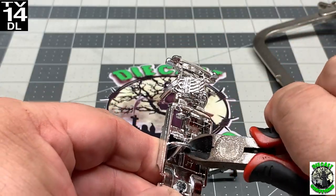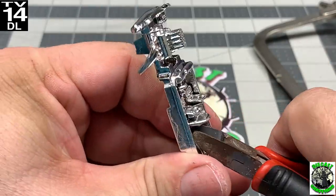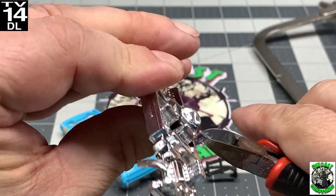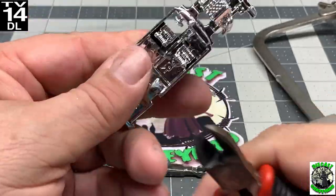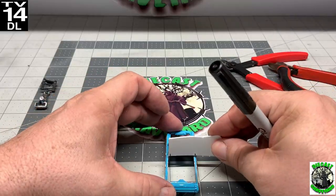Here we're going to cut out the roll bar and some of the excess plastic that we don't really need. Just make sure you know what you're cutting and what you're taking out, because once it's cut, that's it. Once I've cut away that excess plastic, I'm going to use a Dremel and I'm going to smooth out the inside just to get rid of the extra raised edges.